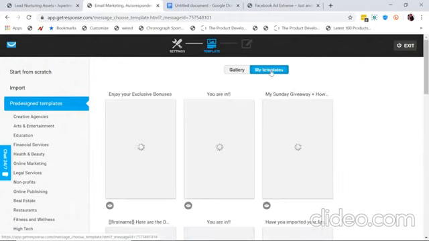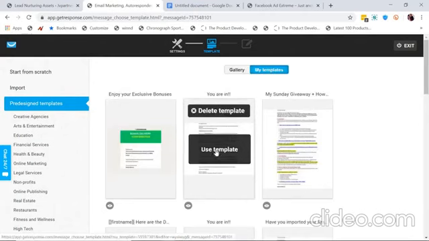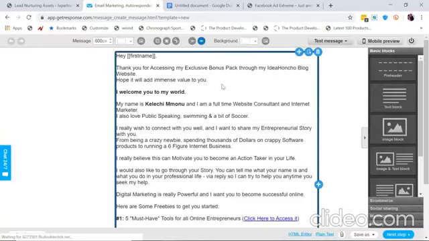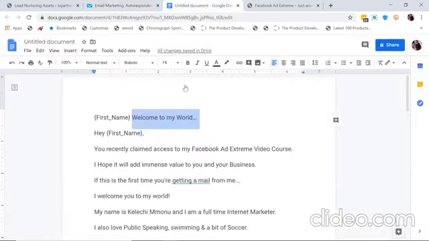I already have my templates here, so I could just choose one. Let me choose this template that I saved from my previous lead collection. So let me just use this.